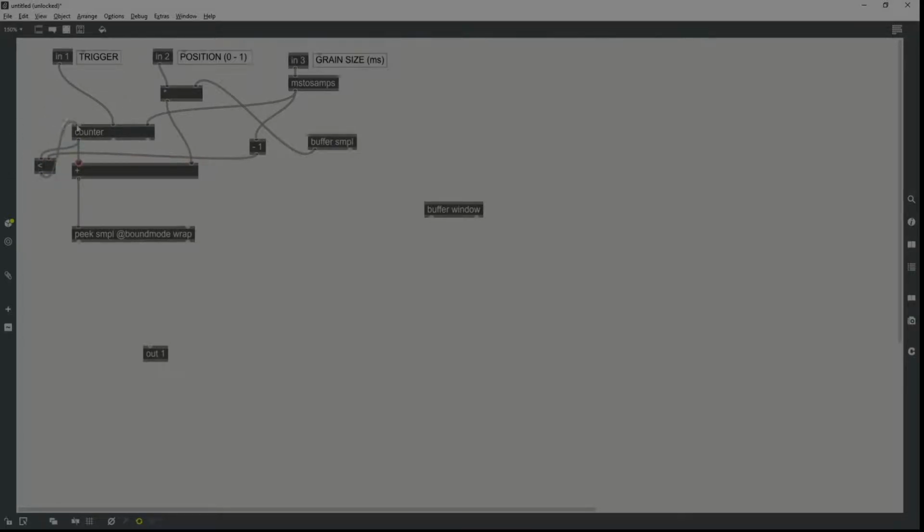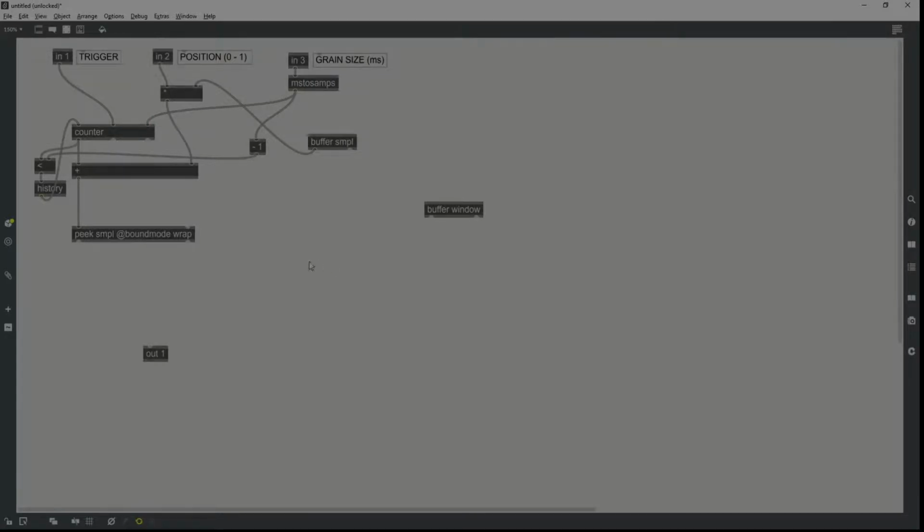So we can't just feed it straight back into the increment here. We have to go via a history object. So I think there'll be 1 sample of latency there, which is fine. Okay, so this counter will stop whenever it reaches its maximum, which is the grain size.